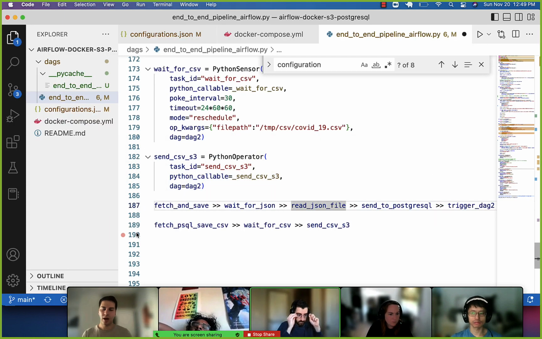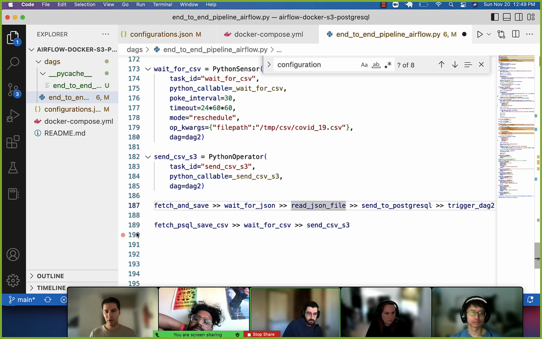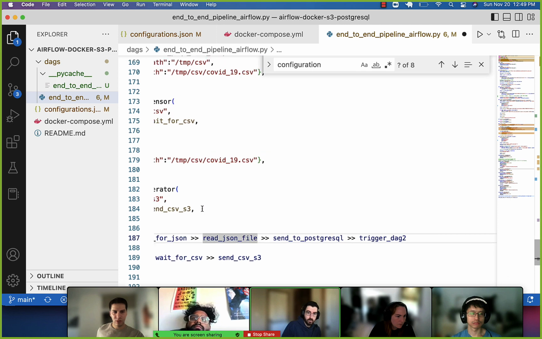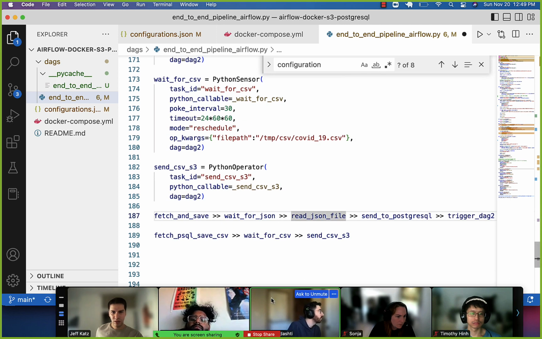What I think you should also do is start refactoring this code base a little bit, just as a way to work with it and understand it better. Other questions before I let you all take a look at this?